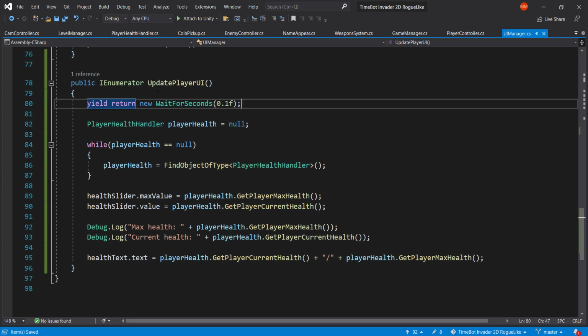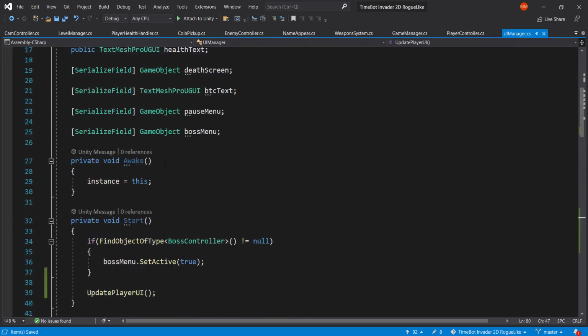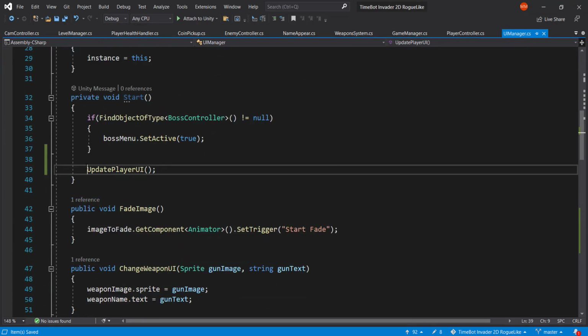new WaitForSeconds, and let's just wait 0.1f, and it will be the time while the, don't forget we have a fading image that we've turned off just for the sake of speeding up the process of testing. So now what will happen is we will wait 0.1 seconds, and during that time the old player will be destroyed, the new player will be found, and we will immediately get our update. So in here, instead of update player, I'm going to start a coroutine, which is going to be the update player health UI. Save that, back into our game.